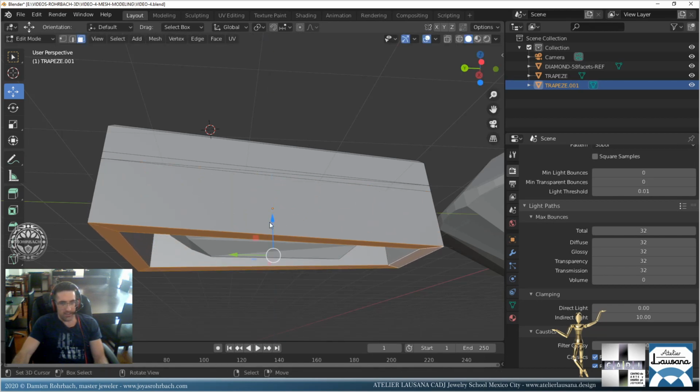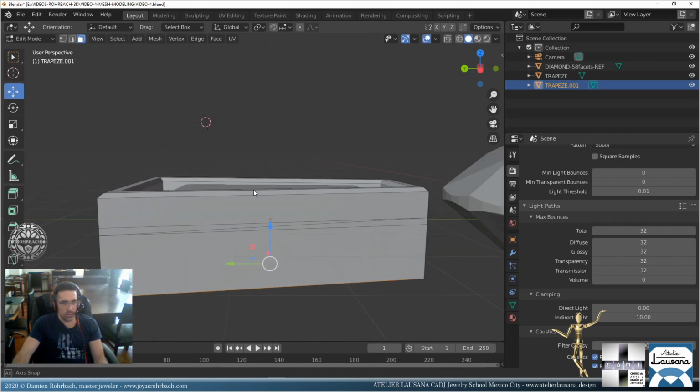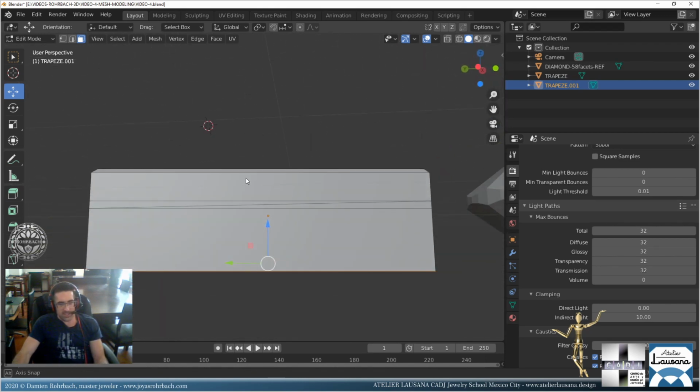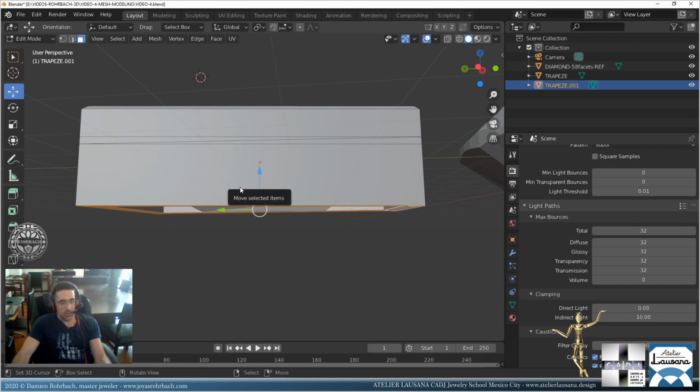I generally hit E and then do a click or just enter so they don't move at all, and then move the extruded parts. When you hit the E key, generally you're going to see an axis, the extrusion axis on the screen, and you can already extrude from that.